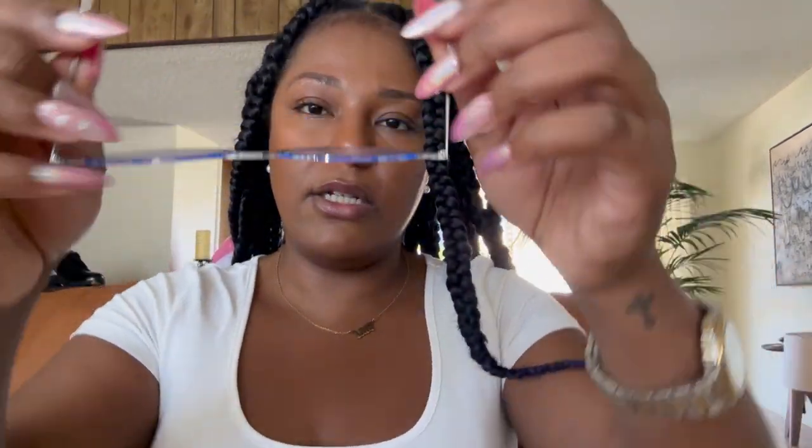This is what our Manhattan frame looks like — extremely thin and extremely durable. I'm going to show you what they look like on so you can get an idea. Very round frames — a lot of people like this style because it is very sleek and stylish. This is what it looks like on. To put them back, just drop them right back in and close. You can also use this silky pouch to clean the lenses as well.